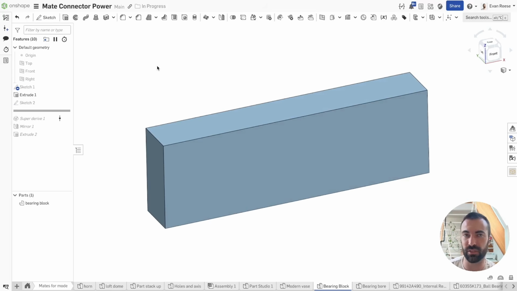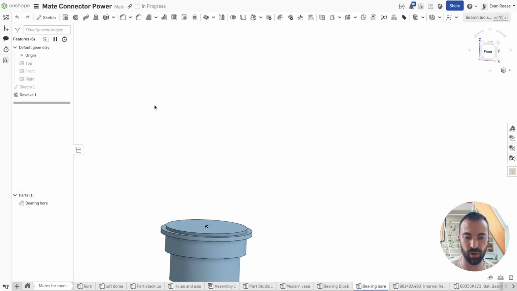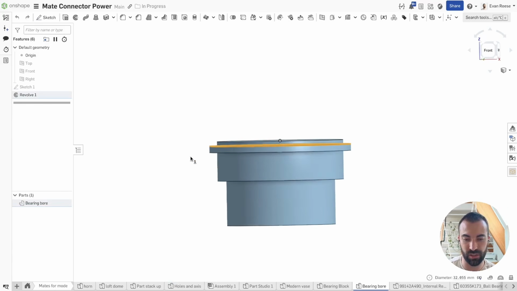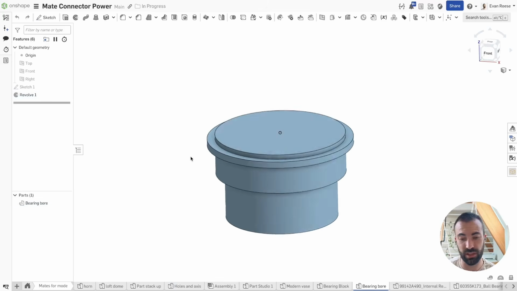And I don't want to have to sketch it in one place and then try to linear pattern it around. This is especially important if I am having these bearings all over a project and this same geometry occurs in multiple part studios or maybe even multiple documents. It is really a bad way to work to model those manually every time. So instead of doing that, I actually modeled the bearing bore, including a groove for a circlip, so I can assemble this thing.